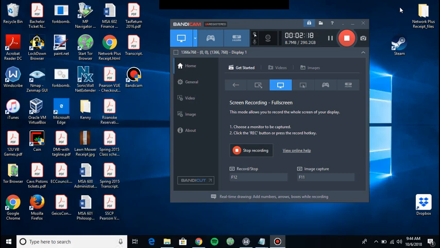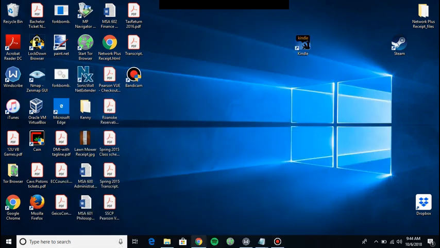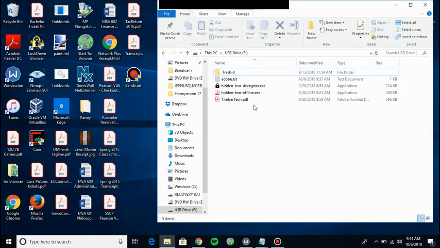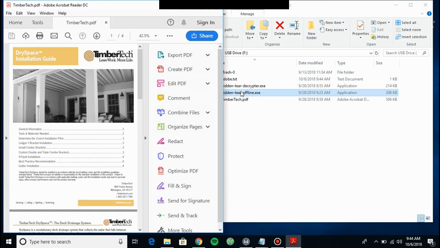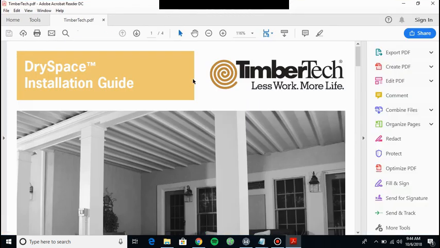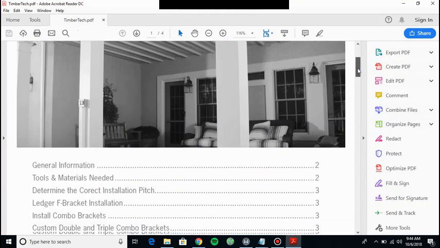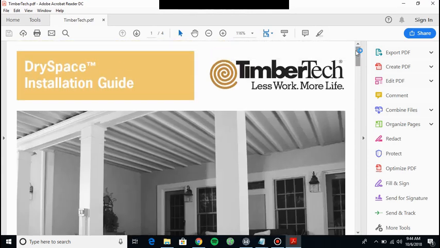But let's actually get into what the application itself looks like. So here I have it on a USB. There's two parts. We've got the exe and then we have a random PDF. Normally these would be merged. This would be embedded in the PDF, but for demonstration purposes they're separate. So we'll run the exe. And as you'll see, it opens the PDF. And this is just a random PDF I grabbed online. Nothing special here. It can really be any PDF.